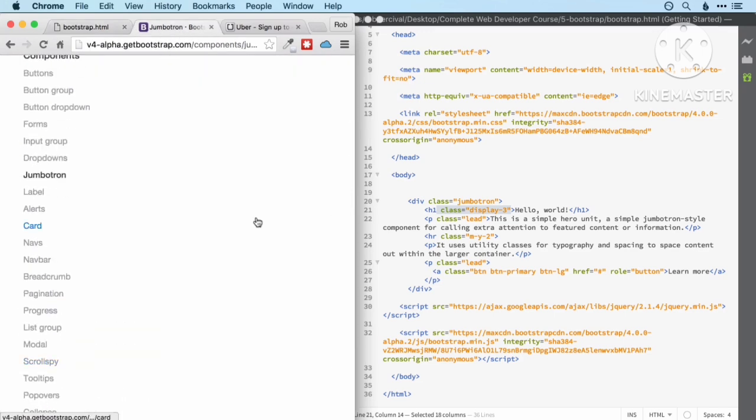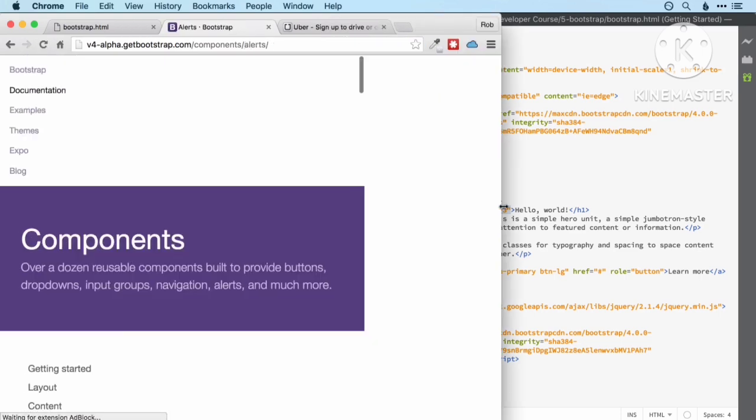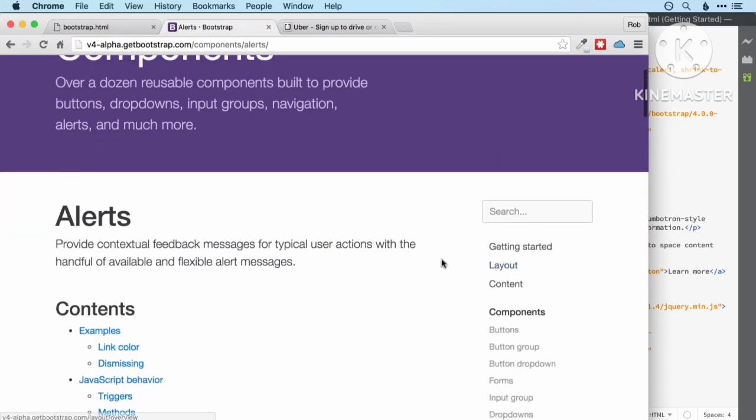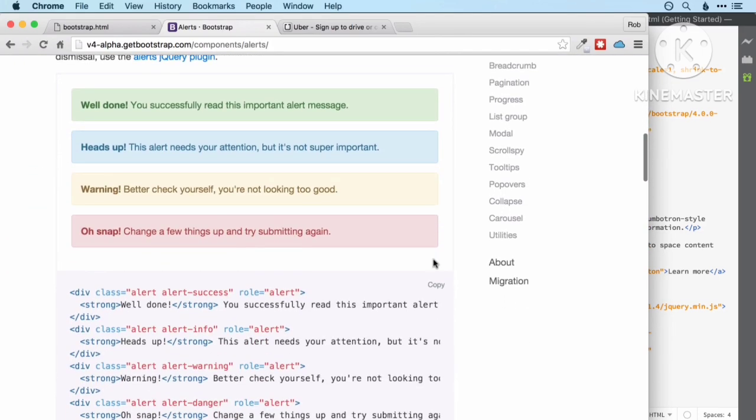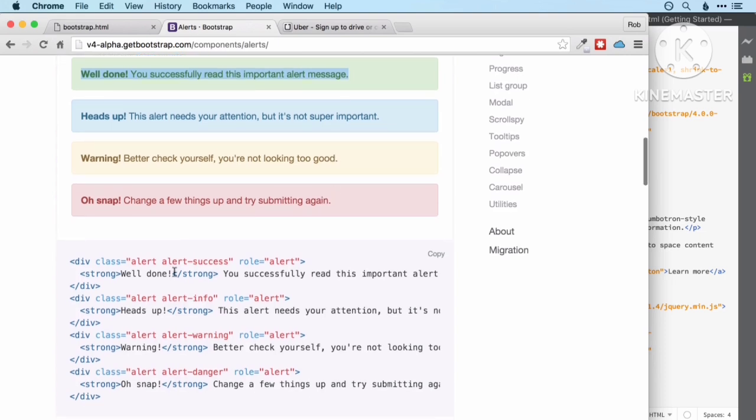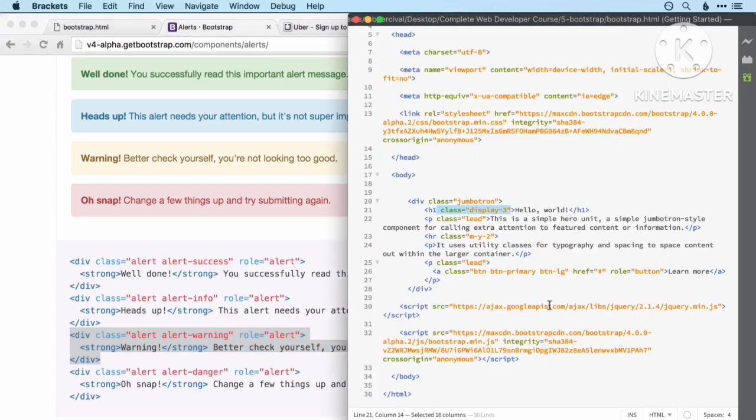Moving on from the Jumbotron, I'd like to show you alerts, which I've used in a number of sites. They're a great way of getting simple messages displayed to the user. And they look like this. So essentially, if the user's just filled in a form to send you an email or something like that, you might want to have this green one to show them a success, or a warning if they didn't fill out one of the boxes, for example, or a red danger message if something actually went wrong. So let's copy the warning one over, and you can see that this is pretty straightforward.